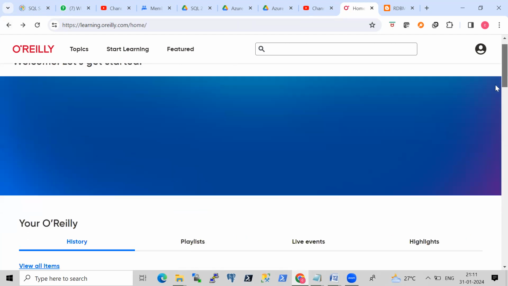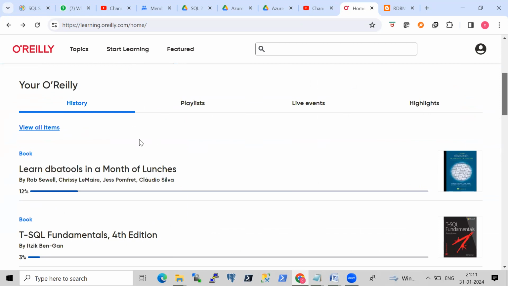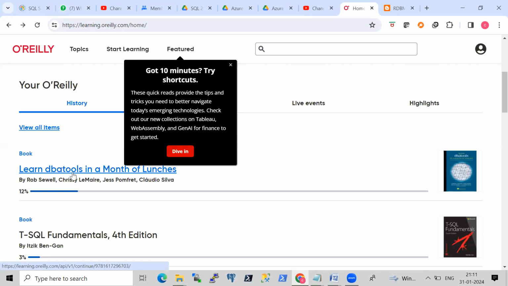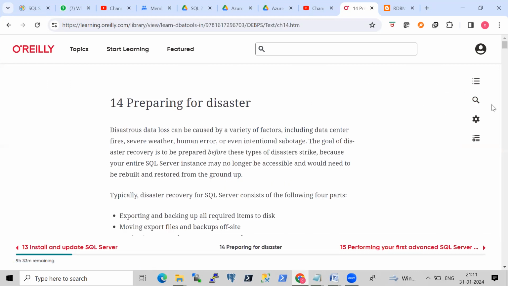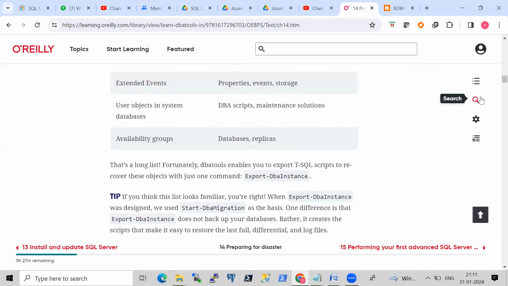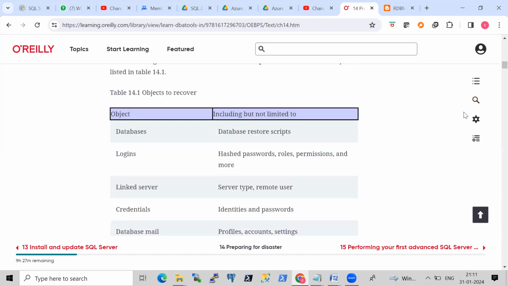If you have free time, it's strongly recommended to read this book when you want to leverage DBA tools with respect to PowerShell. This is the most useful book for DBAs. Most useful. Even you can create an inventory by reading this book. So my intention is to show the important topics inside this book for you. I will cover DBA tools, not PowerShell. DBA tools will work based on PowerShell. So all the important things inside this book I will cover.